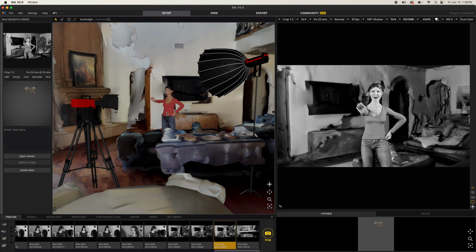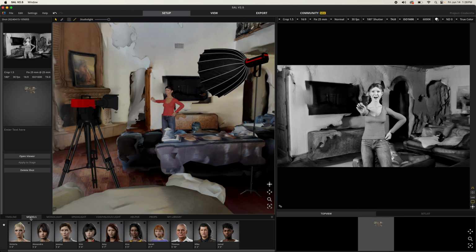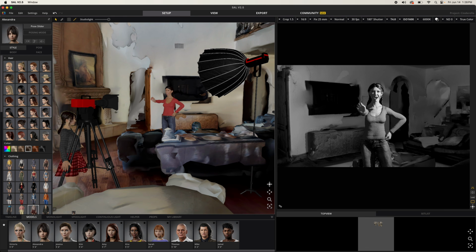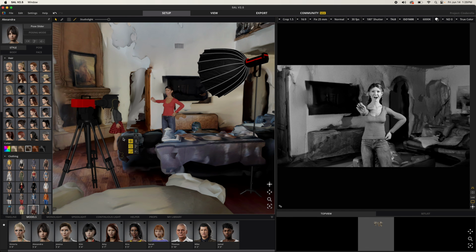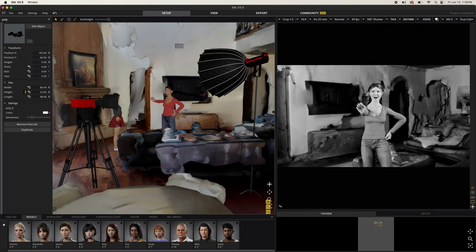Okay, the first thing I'm going to show you guys is how to work with the models. In order to put a model out onto the floor, you come over to the Model tab, and I can pick any model I want here. I'll just pick this lady here, so I can have her come out. You can see right away she's not quite level with the house, so I'll use this up and down arrow to raise her up a little bit. But I'm going to be adjusting the model I already have, I was just showing you an example of how to bring one on. So I'll go ahead and delete this one here.